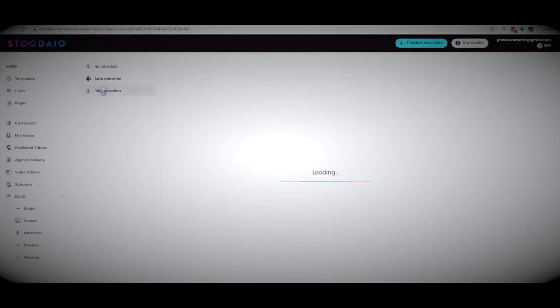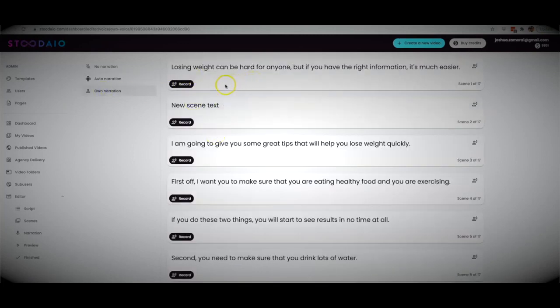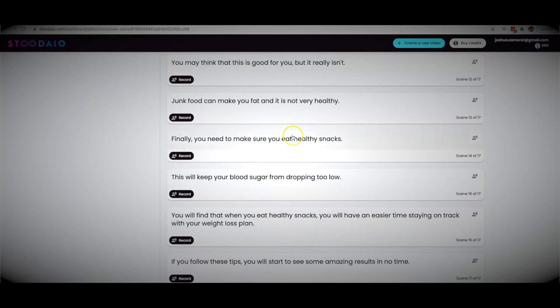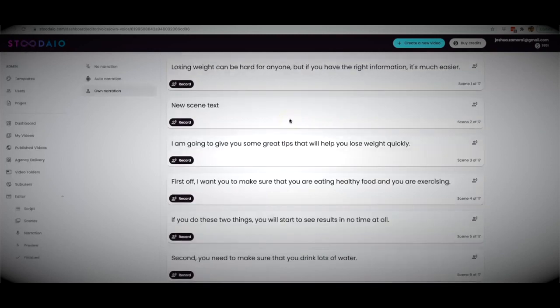You also have the option to record your own narration in here within a few minutes. You can come here and record it line by line, and then Stoodaio will automatically mash all of that together with the slides and create a professional video. We're also going to have another option where you'll be able to upload a pre-existing recording, and Stoodaio will automatically match that recording with the slides that you just created and create a professional video. So we're going to have both options, to start with an audio or end with an audio, and either way it'll put together a great video for you.